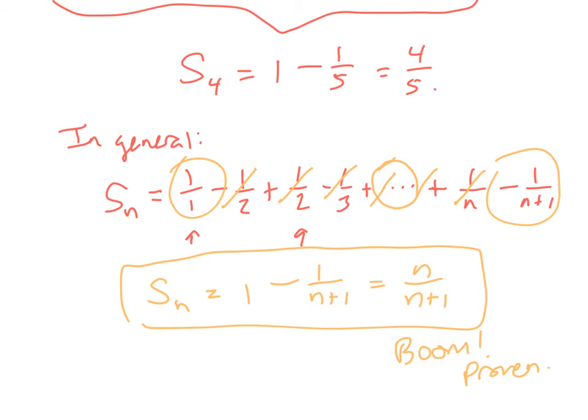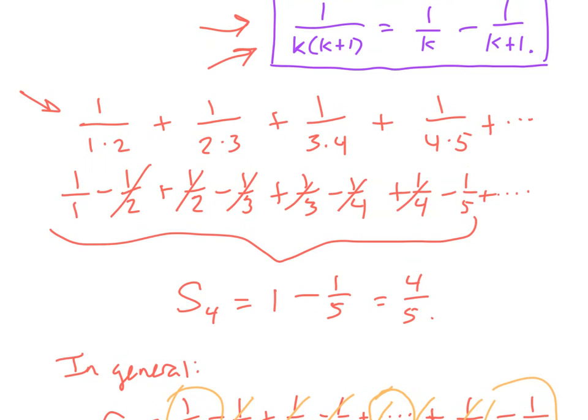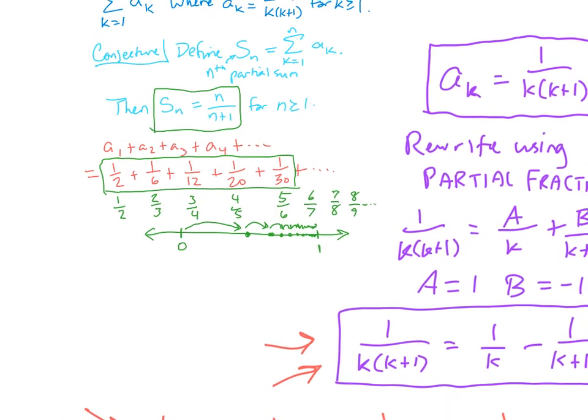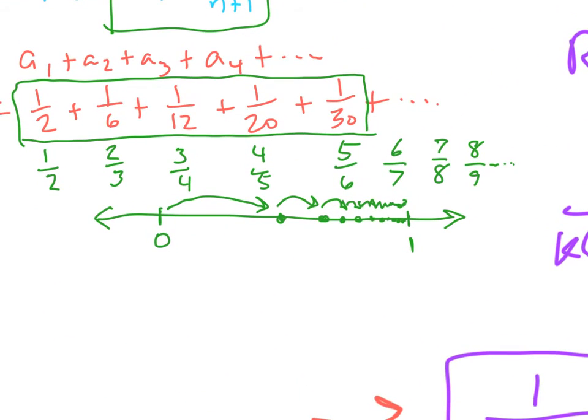So going back to my number line diagram from earlier, what all that means is that every time I make one of these jumps, I'm jumping to another term in the sequence n over n plus 1. So this is 1 over 2, this is 2 over 3, not the jump size, but this number here. And then this number here is 3 over 4, 4 fifths, 5 sixths, etc. And my limit of these S sub n's is going to be the limit as n goes to infinity of n over n plus 1, which is 1. And we did the algebra for that in the last video.